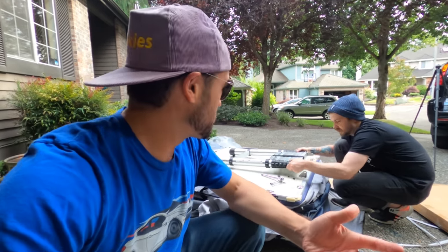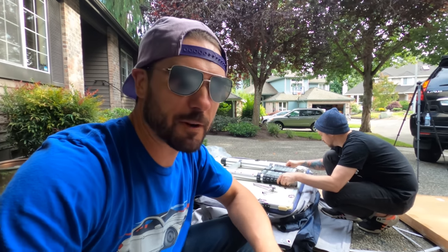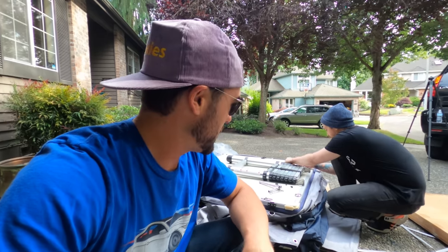Overall, I think this tent is pretty solid and it's gonna keep us dry at least. And as so far that we've seen it, it actually seems like a really nice package, so.